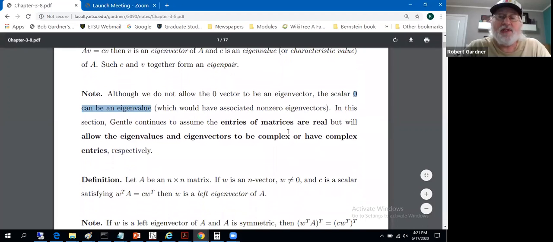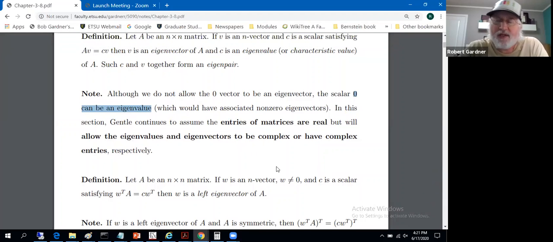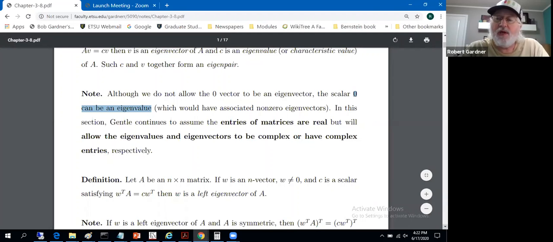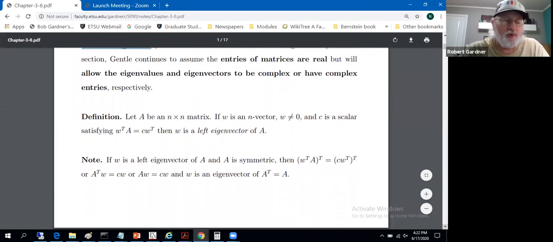We'll take the matrices to have real entries, but we're going to allow eigenvalues and eigenvectors to be complex, or to have complex entries. So complex numbers are lurking in the background. I'd be more than happy to just do everything with complex numbers, including having complex entries in the matrices. Our book, with an angle towards applications to statistics, doesn't quite go in that direction though. But it's unavoidable that the complex numbers will pop up in the setting of eigenvalues and eigenvectors.